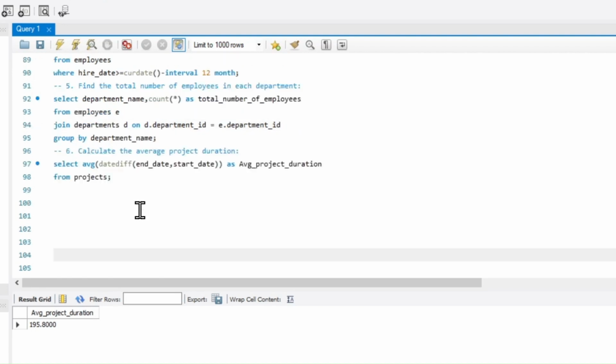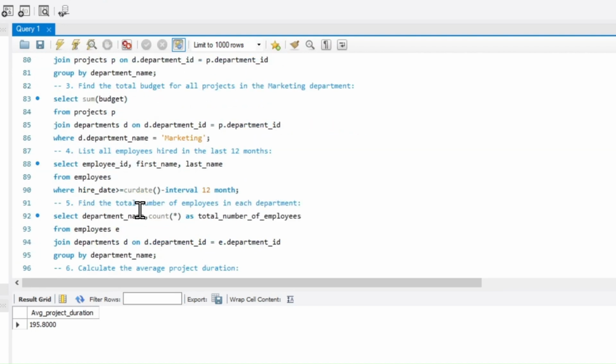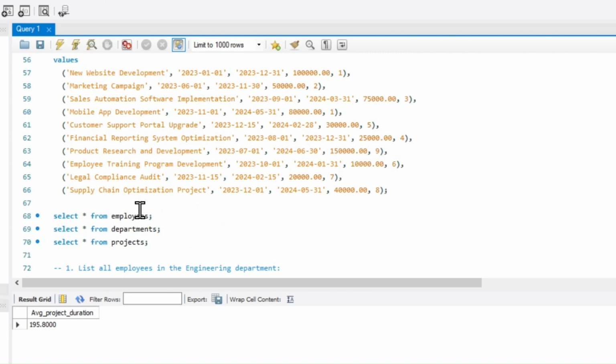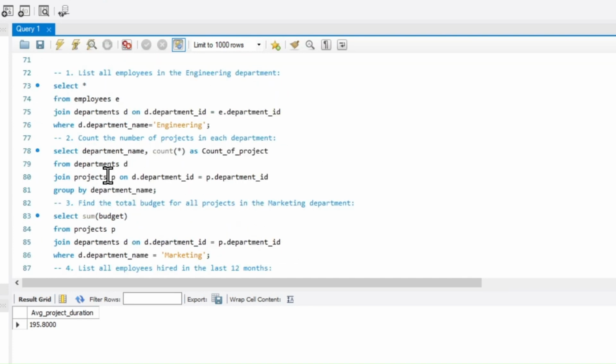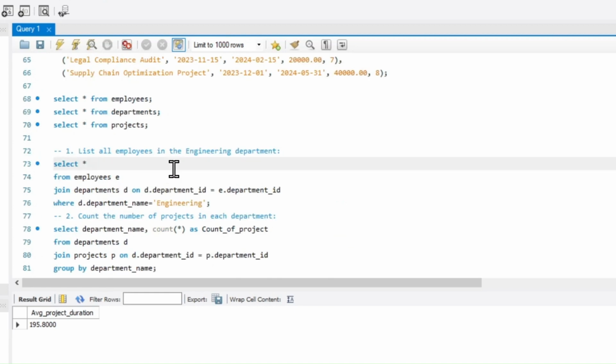Okay, so we successfully completed our 6 queries. So I think we are clear, right guys? How to use join and group by and the need for them. They are very important in data analysis because in almost every case we use join and group by. So these are very important. We need to have a clear idea and a clear concept of these two clauses of the database.